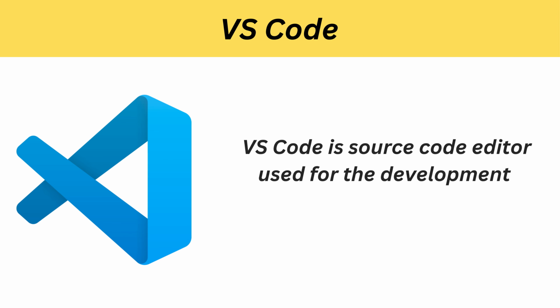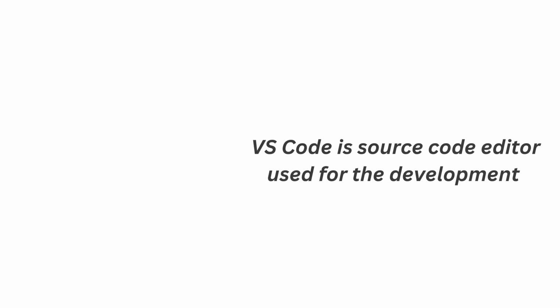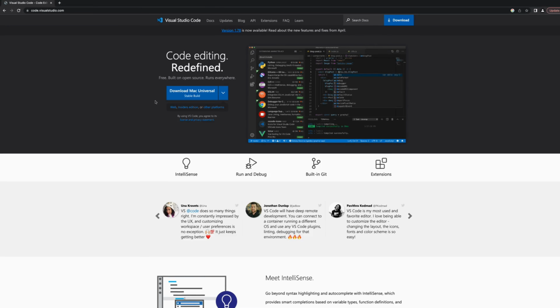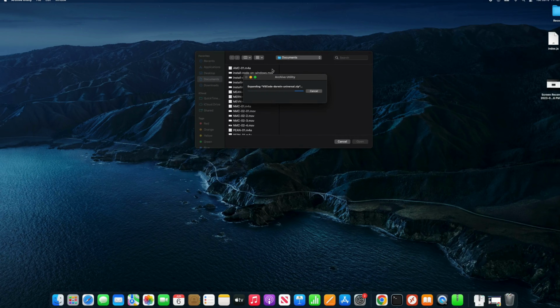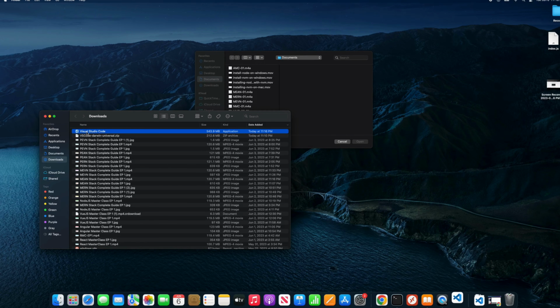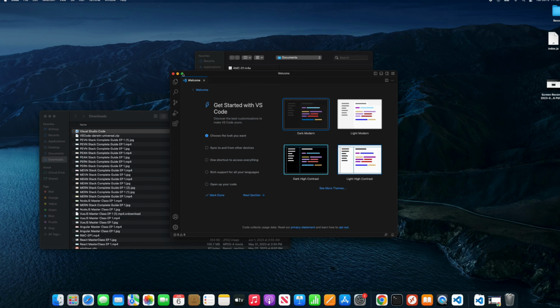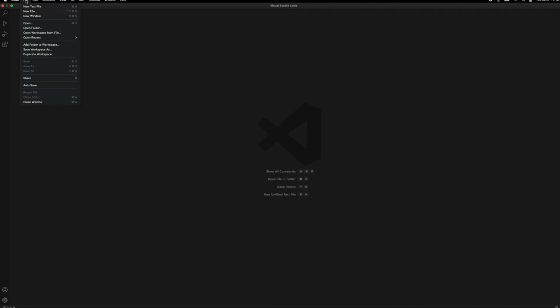The first obvious thing that you need to develop all these is the editor. VS Code is my favorite, and it is also from Microsoft. You can Google it, go to their site, and download it. I'm using Mac here. If you are using Windows, it's the same process. Go to their site and hit the download button, and once it's downloaded, you can install and open it. I think it has so many plugins and so many extensions. There are so many other editors as well, but this is one of my favorites.